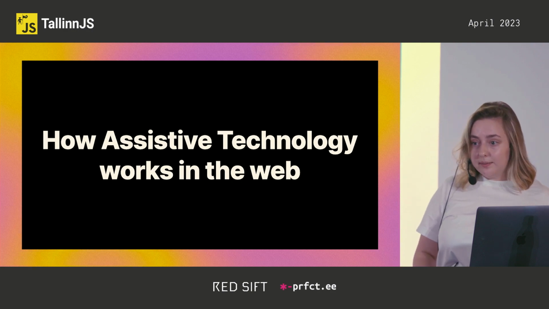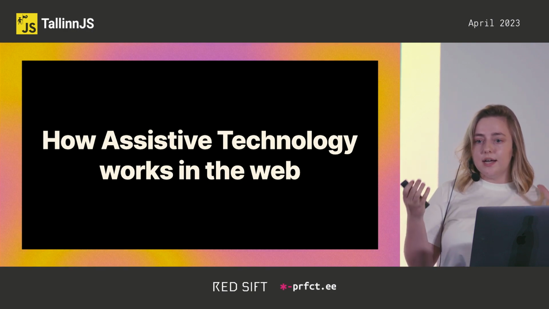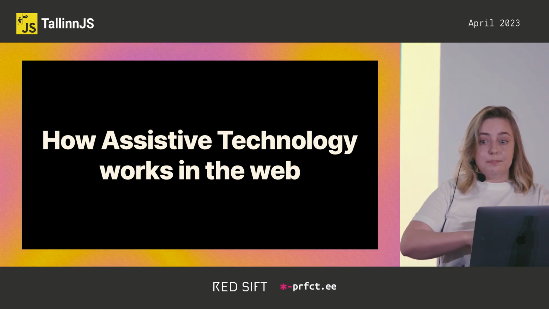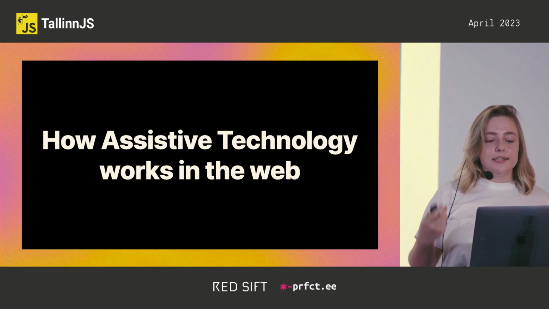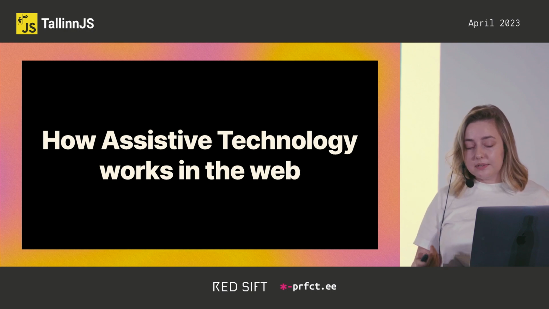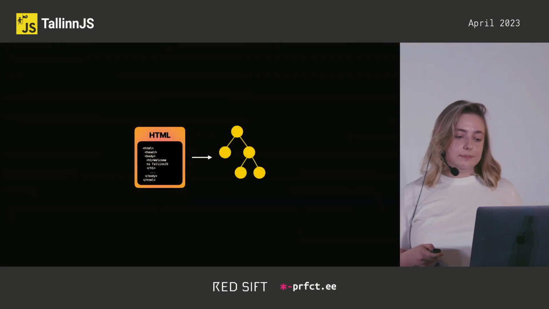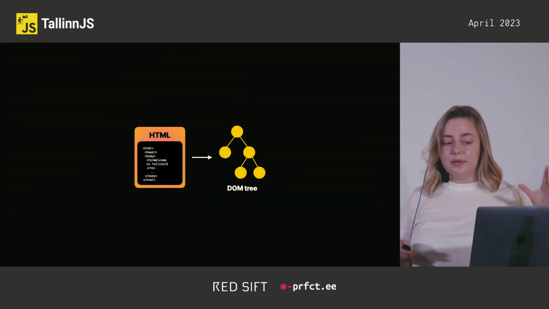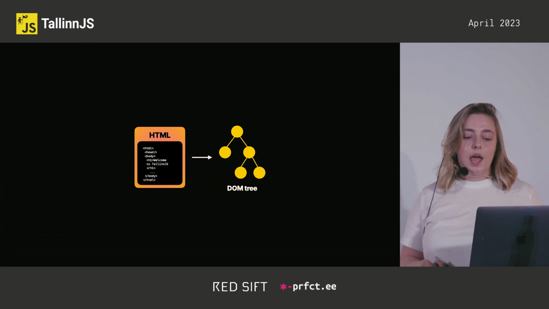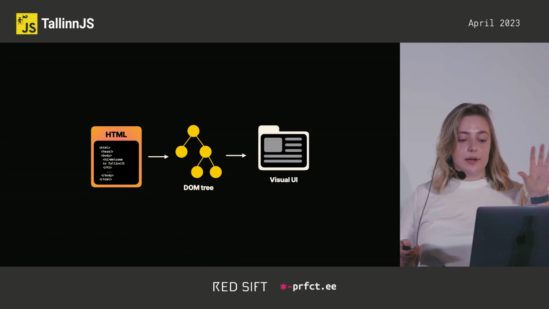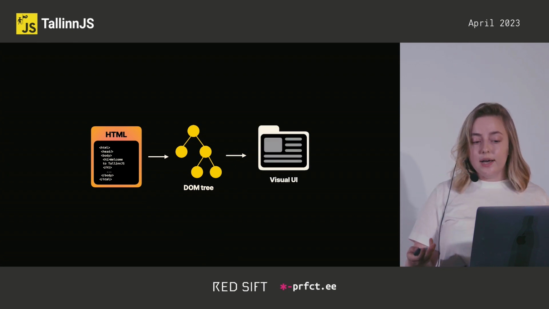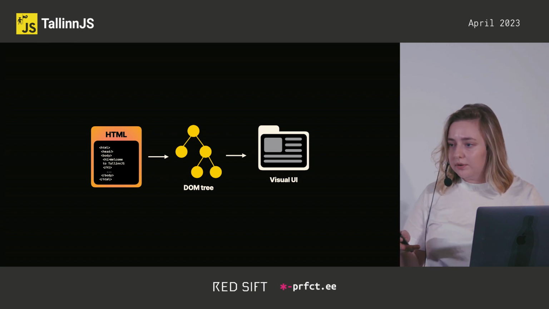Now let's talk about the web, right? All of those different devices I just talked about, and there's many more, right? So there's just a small handful of them. Let's understand how they work in the web with web technology. So we know when we are rendering a page, we have HTML, and based on that HTML, the browser generates a DOM tree. And then after that, the DOM tree gets parsed and displayed for the visual UI that you can use with your keyboard or your mouse.